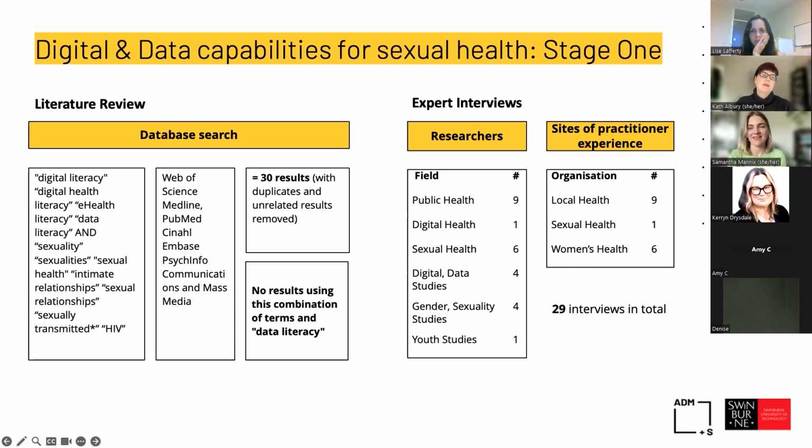Thanks, Kath. So as Kath said, to better understand what digital and data literacies mean in the sexual health context, we undertook a social science narrative review, complemented by some interviews with senior researchers and practitioners across sexual health and other allied fields. The literature review consisted of a database search for the columns on the left, with the duplicates and unrelated results removed. We had about 30 papers. There were no results at all with these search terms and data literacy as a concept, but we did get some diverse considerations of data within the literature.